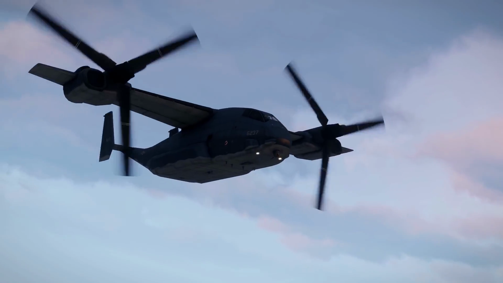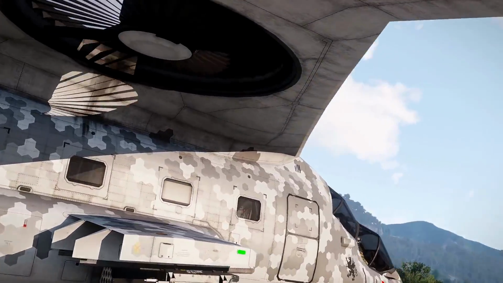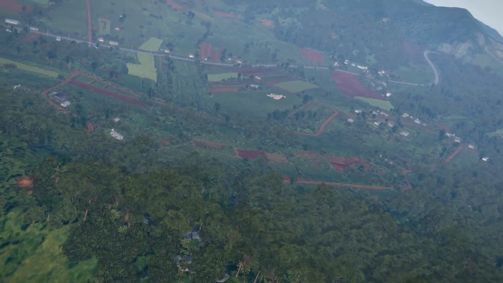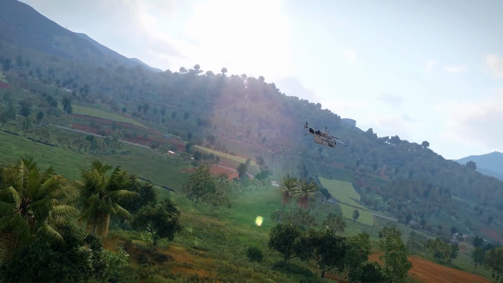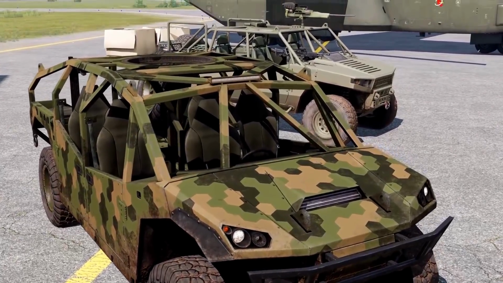In terms of our VTOLs, we have one each for NATO and CSAT, both of which come in transport and gunship variants. NATO's Blackfish is much bigger and can carry a greater load, whereas CSAT's Jian is a bit more nimble, but it sacrifices a bit of logistical capacity for this maneuverability. It's a similar story for our light strike vehicles. Again, one for CSAT, one for NATO, but both with an armed and unarmed variant.